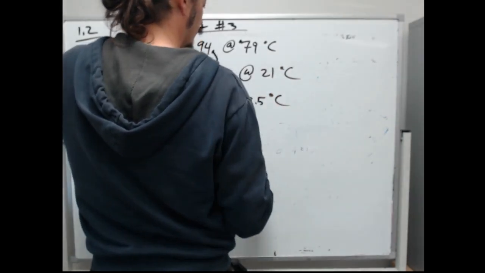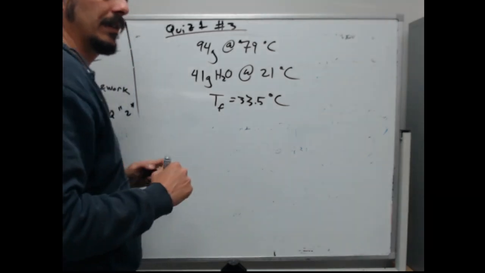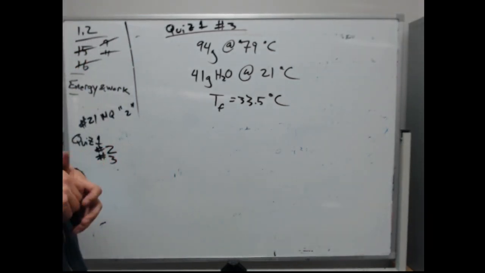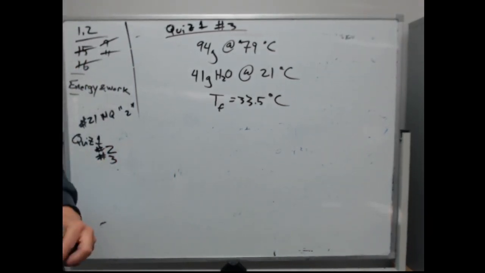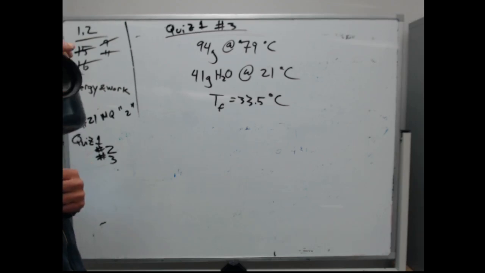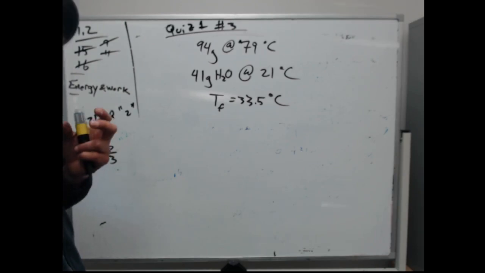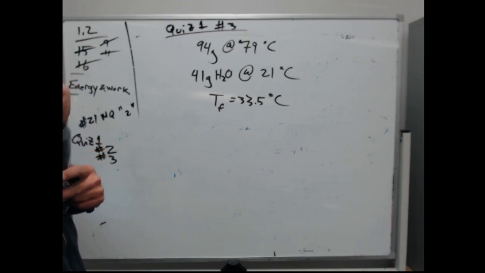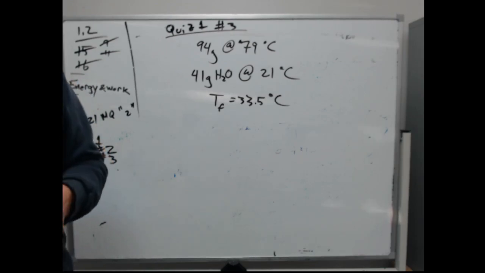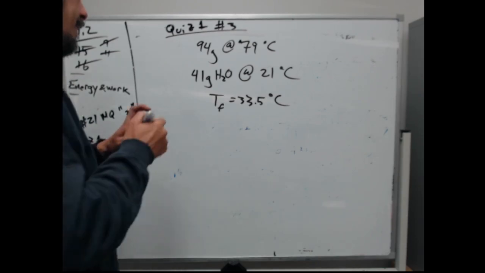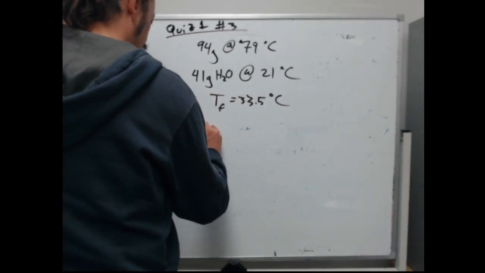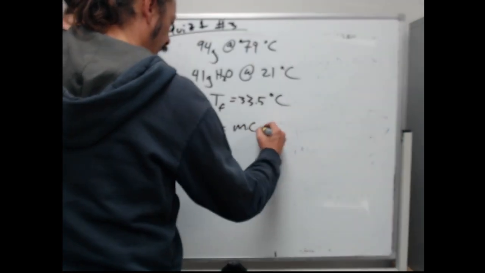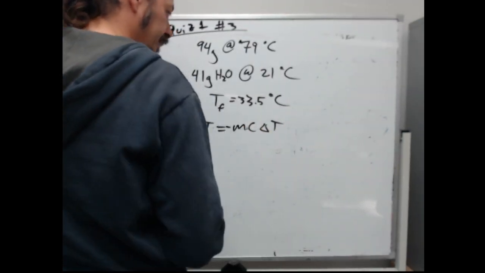and we want to find the specific heat capacity of the metal. So what I did was I didn't plug in any numbers first. I just solved for the specific heat capacity of the metal first, and then plugged in everything. I set up the equation as the mass of the metal times the specific heat capacity of the metal times the change in temperature is equal to the mass of the water times the specific heat capacity of water times the change in temperature of the water, and then I just solved for Cm.